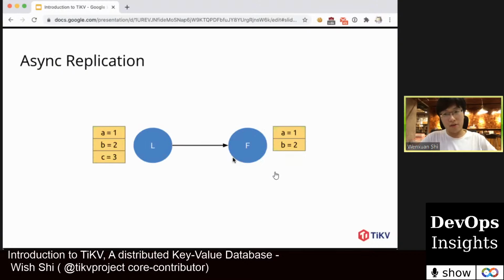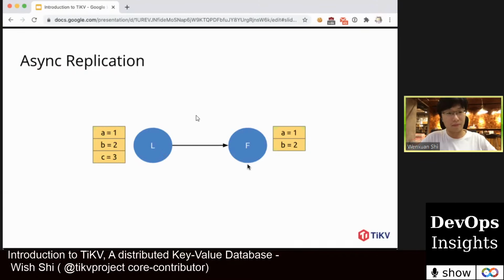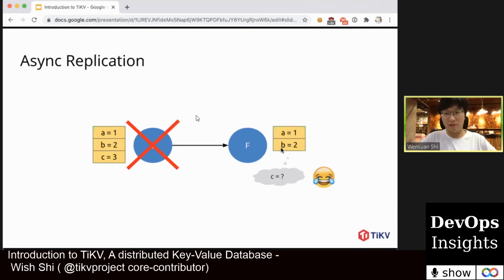A simple solution could be using asynchronous replication. For example, all writes to the leader node are copied to the follower node asynchronously. And when the leader is down, we can read data from the follower. However, there is a problem. It is not strongly consistent.